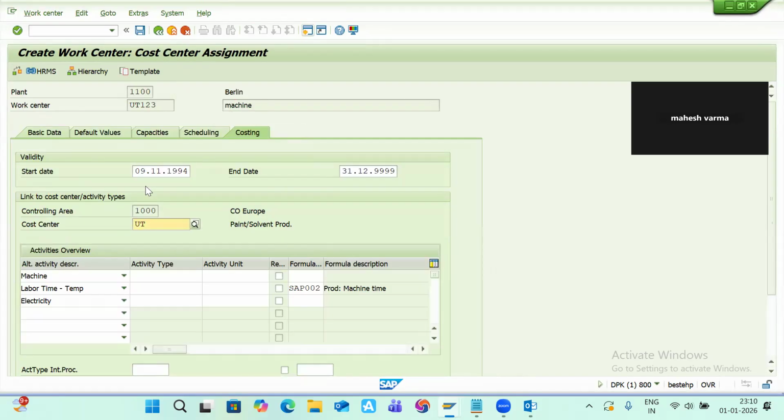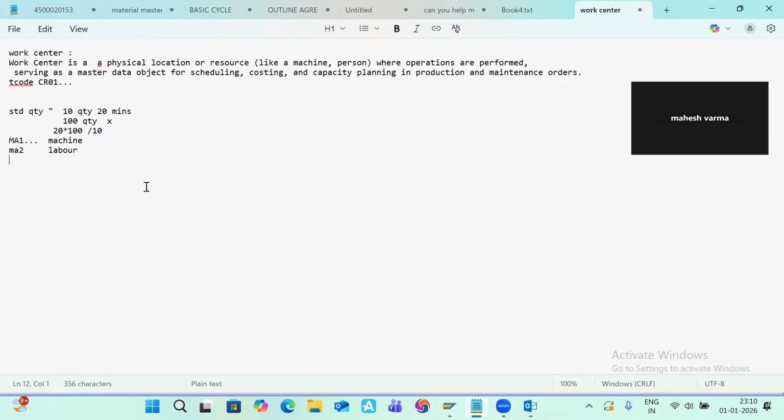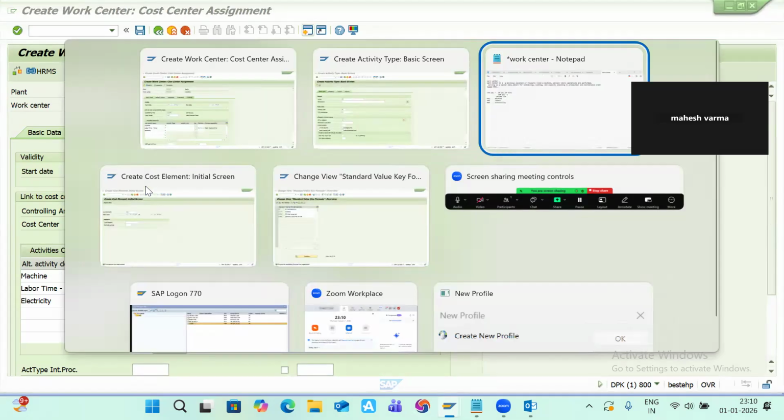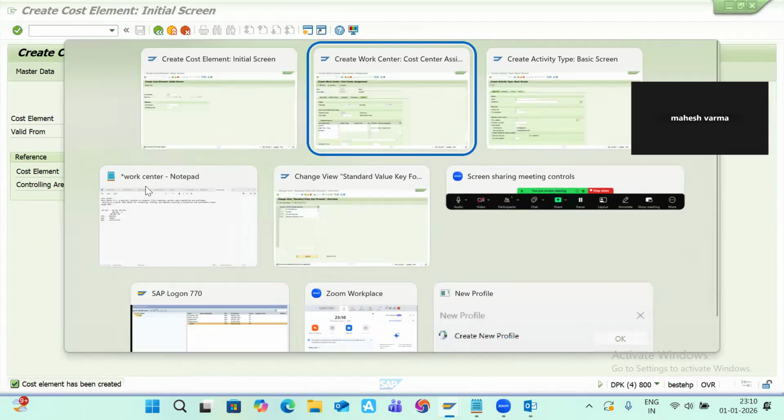Save. MA3 is electricity. Where is it? We created it, right?